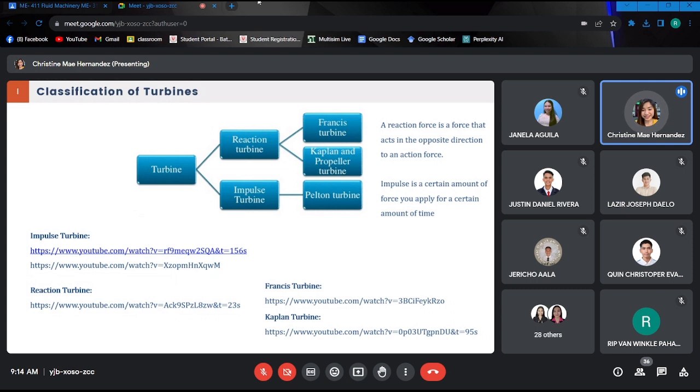So dito, under nito, makikita nyo meron tayong mga YouTube links, para mas maintindihan nyo yung working principle ni turbine. So dito, dahil nga wala naman tayong class sa November 4 and 5, pwede kayong, yun na lang yung assignment sa inyo, na panoorin nyo na lang yung mga links na nakalagay dito. So ipapasa ko naman yung PowerPoint, isasend ko to sa inyo after na lang ng class ko hanggang 5. So siguro, basta within this day, isasend ko na to sa inyo.